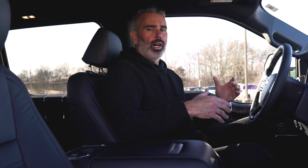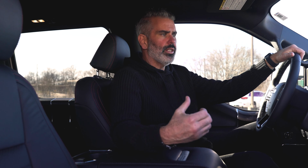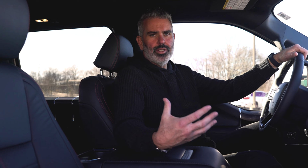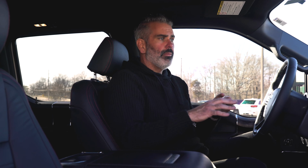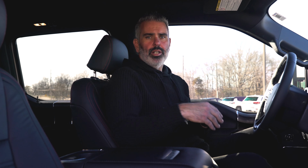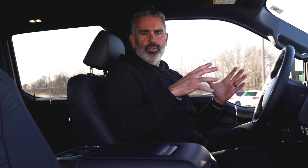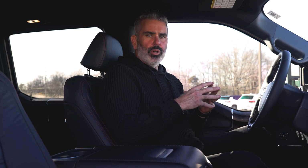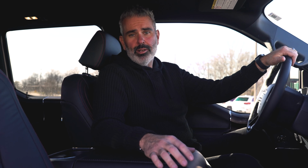If Star White's not your color, Oxford White, if you look back in that video, it's a high gloss color, real pretty. It's rich. It's your traditional white color that you see on most makes and models that are out there for white color. But you're still going to get your warranty from Ford. You're going to get a 3-year, 36,000-mile warranty from Shelby Tuscany to cover their components. You've got all of the upgrades from Fox that are included. That really dial this thing in. So you've got peace of mind, you've got reliability, you've got quality, and you've got a brand name that you can trust. The other name you can trust, Reddick Brown Ford.